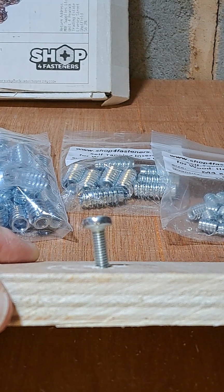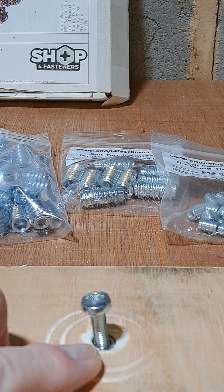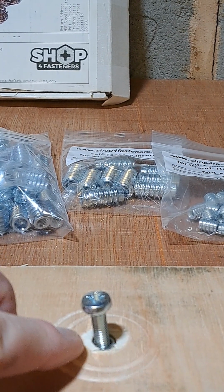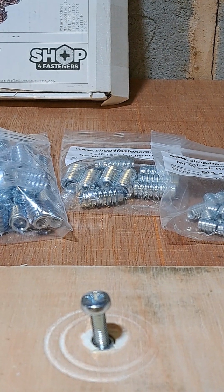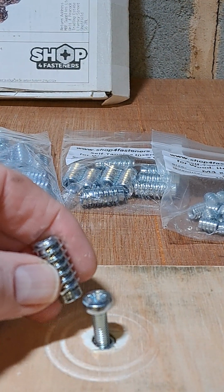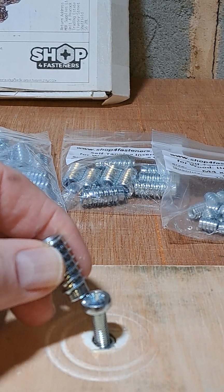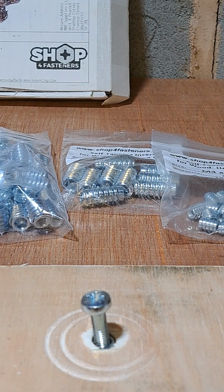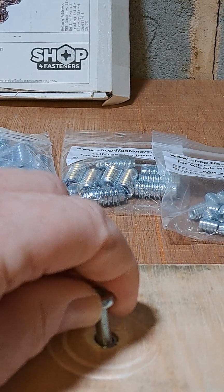Right, as you can see, what it tends to do is it actually lifts this bit up here, just in the center. That's not the product's fault, it's the thread size, how big the thread is. You can't help that with this type of product. It will want to put itself in, and in the process, it will pull up the wood a little bit.